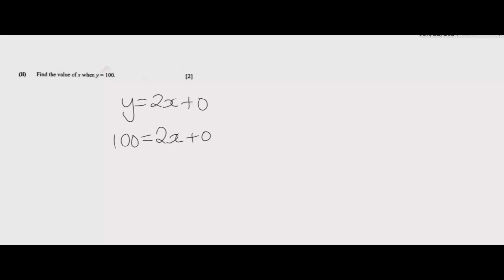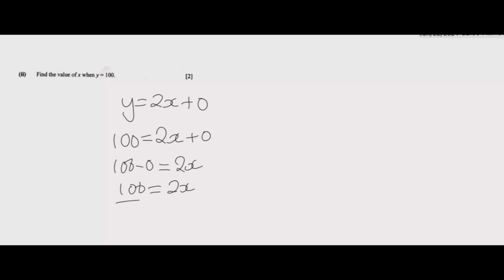Or even if we put like terms together, then we say 100, and the 0 will cross the equal sign. We say 100 minus 0 is equal to 2x. I'm trying to follow this so that you can use the same steps I've taken for other numbers or other questions. So 100 minus 0 will give us 100, which will be equal to 2x. Now we want to find the value of x. That's what the question is asking us.